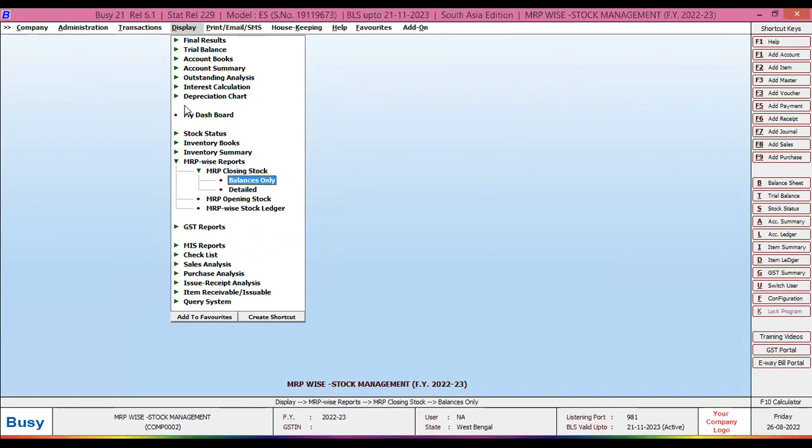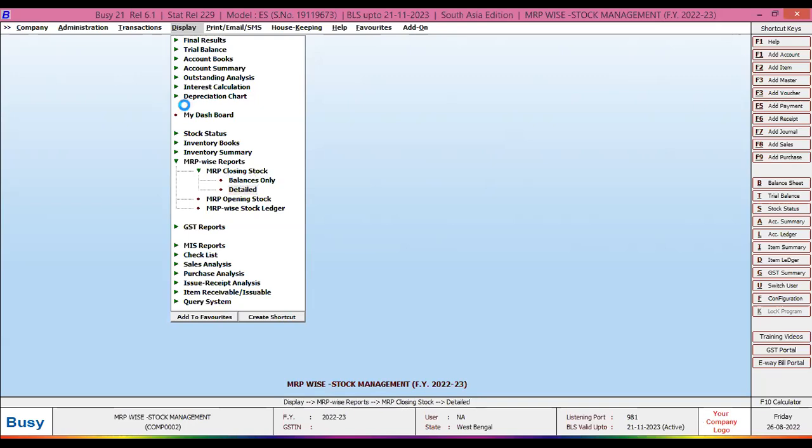In closing stock report, you can see we are providing two types of report. One is balance only and another is detail. In detail, you can get the details of the item, when it was stock in, when it was stock out, and what the closing is. And in balance, it will show only the closing quantity.